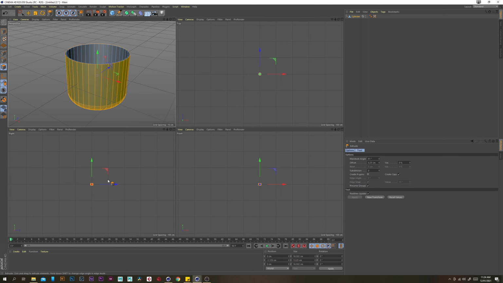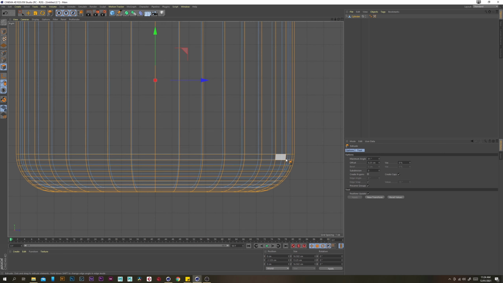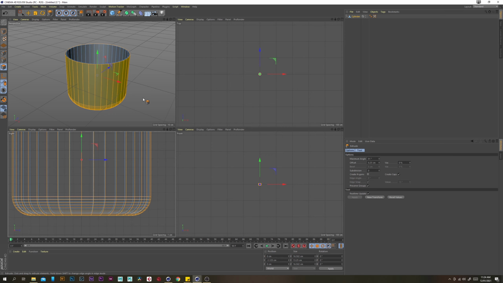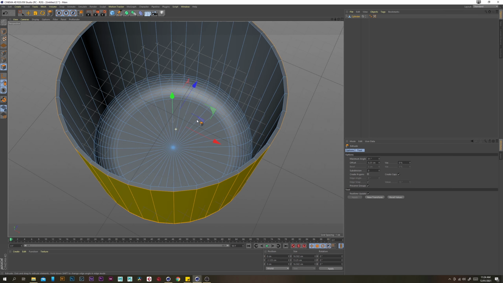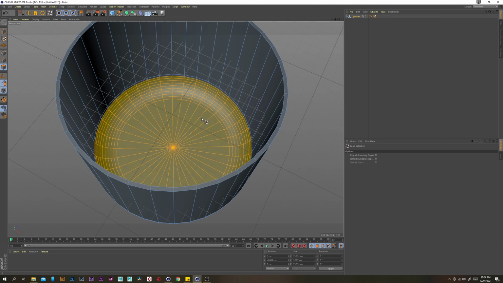Cool, so if you middle click and go to orthographic view, you'll notice that the inner faces here on the bottom are a little bit too close to the bottom, and we just want to move that up. So middle click again, go to the U menu again, press L to grab a loop, go to the U menu again and press Y to grow the selection. So UY, UY, UY, UY, until you've selected all those edges.